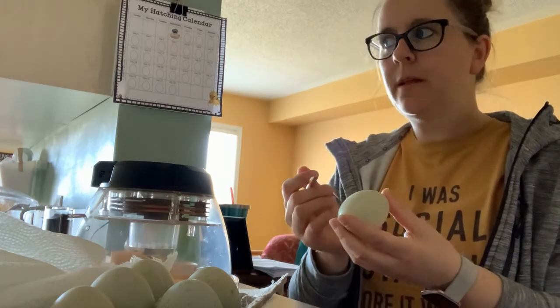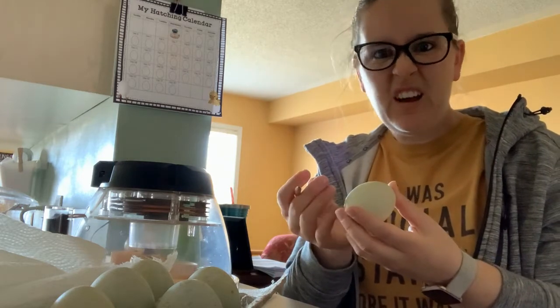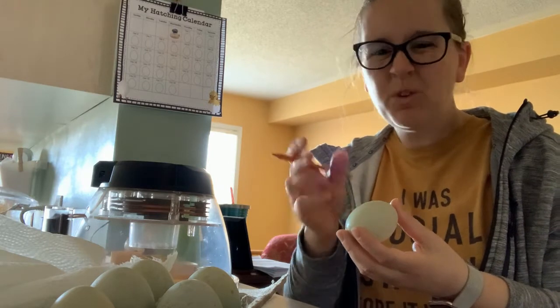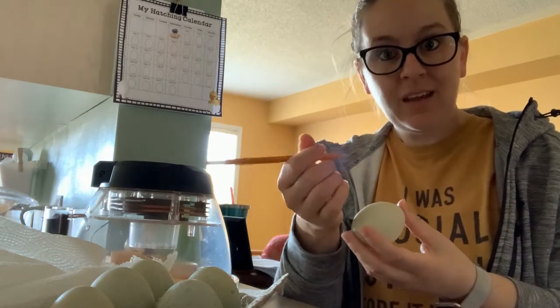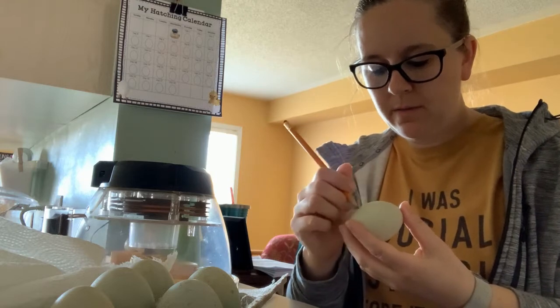And so if I use something like a permanent marker, my marker is gonna go into the shell and all that not good permanent marker ink would go into our baby duck. Would you feel good if you chewed on a permanent marker? Ugh, no. But a pencil is okay. It's not gonna go through the egg. Maybe my nice big X on this side.